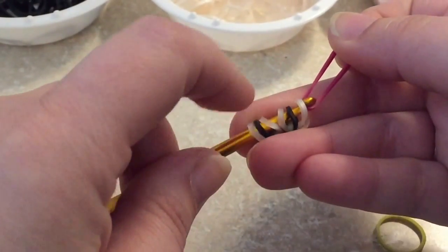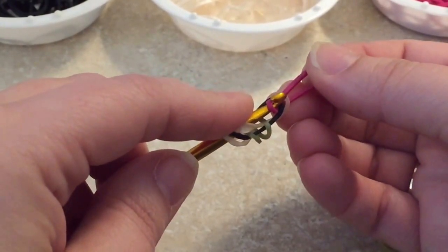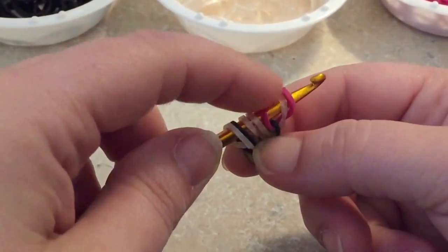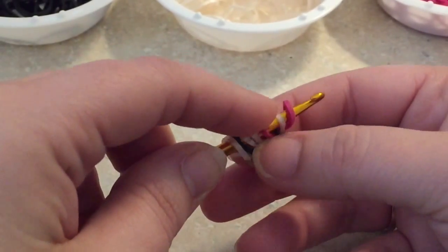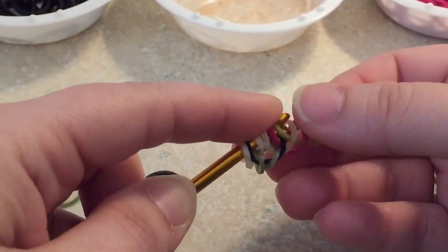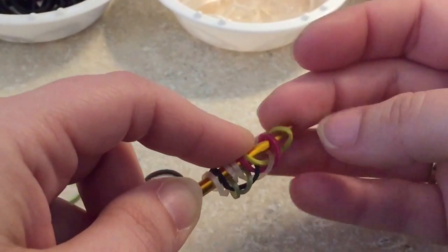Okay, so now we're going to do 2 colors this time on one side. So take your next color, and this is the process. Every time take a band, pull the 2 first closest to your hook under, and recapture the one furthest away from your hook, and close it up. Always making sure that your bands are staying in the correct order. So I always try to keep my hand right here on that last band that we put on. We take our next color and do the same thing. Pull the first 2 bands closest to your hook on top of the new band, and then leave the band closest to your hook on the new band, but recapture the one furthest away, and then close it up.